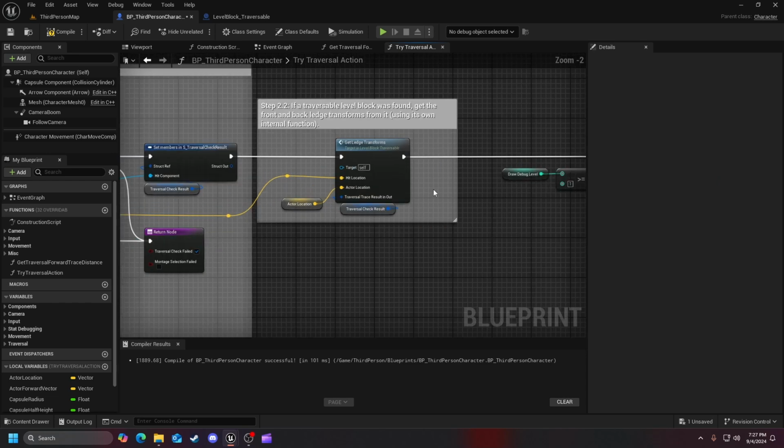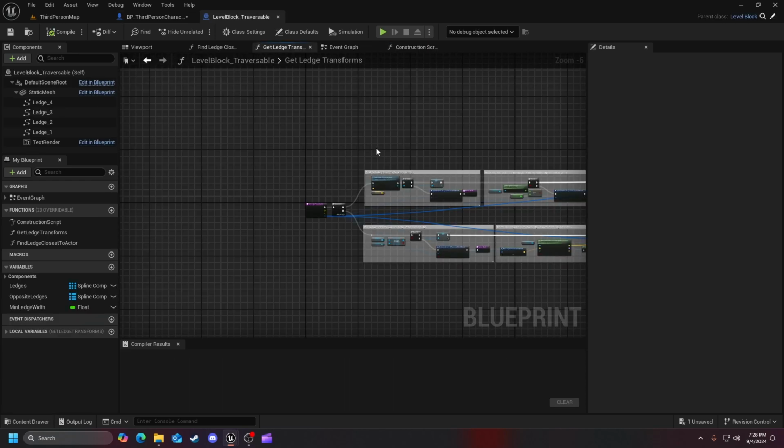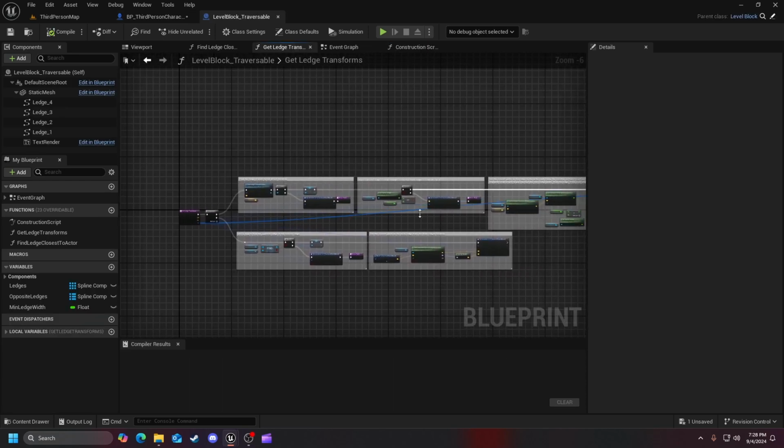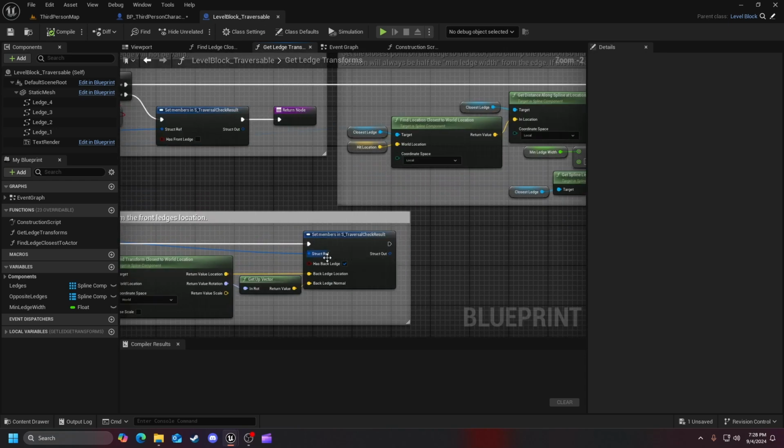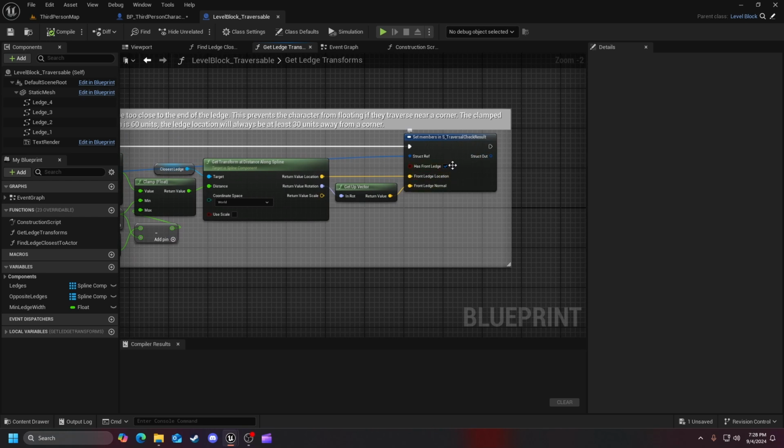There we go. So in this comment, guys, basically, if a traversable level block was found, we're going to get the front and back ledge transforms from it using its own internal function. So basically, like I showed y'all, if we click into it, you're going to see it has its own functions that were made for it, and it's going to get the back ledge and the location, and it's going to get the front ledge and location from it.